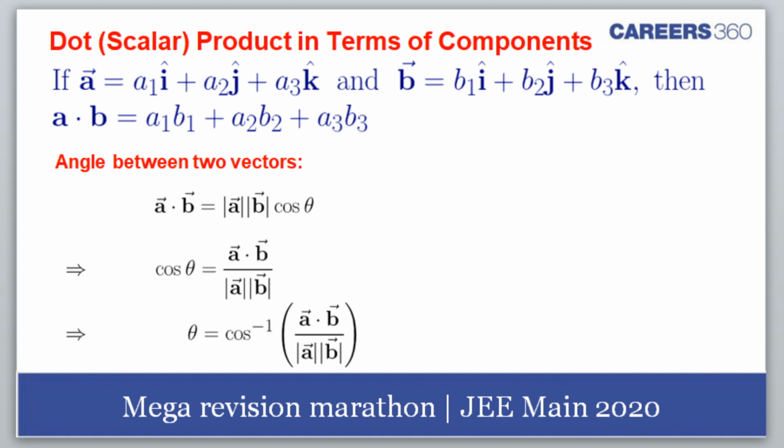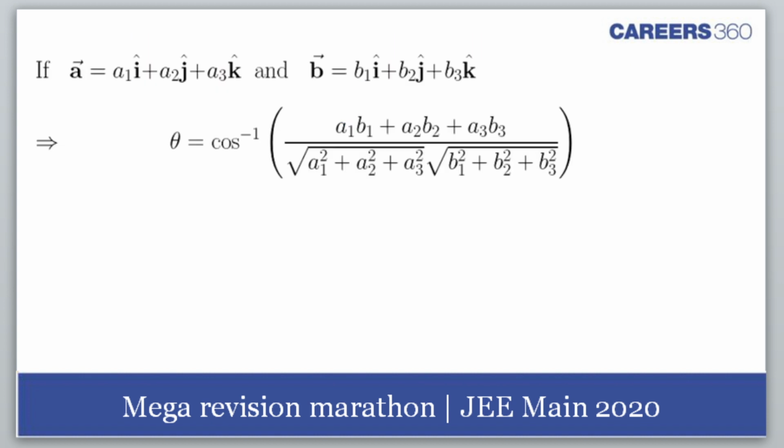Okay, students, this is very fine. Then we go on to the next. So cos theta formula would be A dot B, that is the numerator, and mod of A, that's the denominator, into mod of B, that's there in the denominator. So this formula, no need to remember. You have to remember that cos theta is A dot B upon mod A mod B.